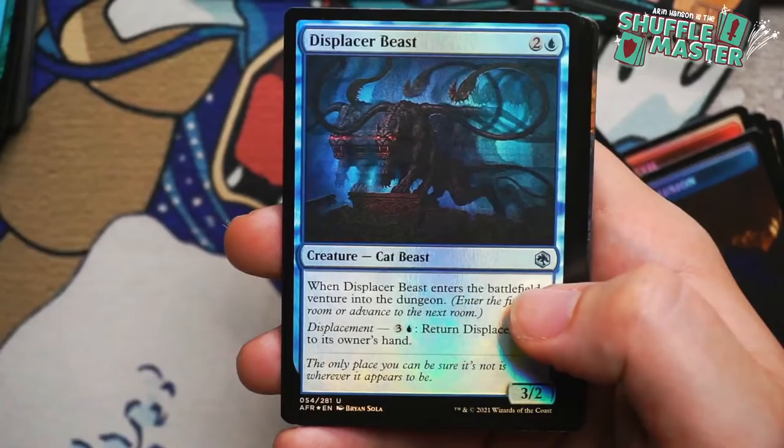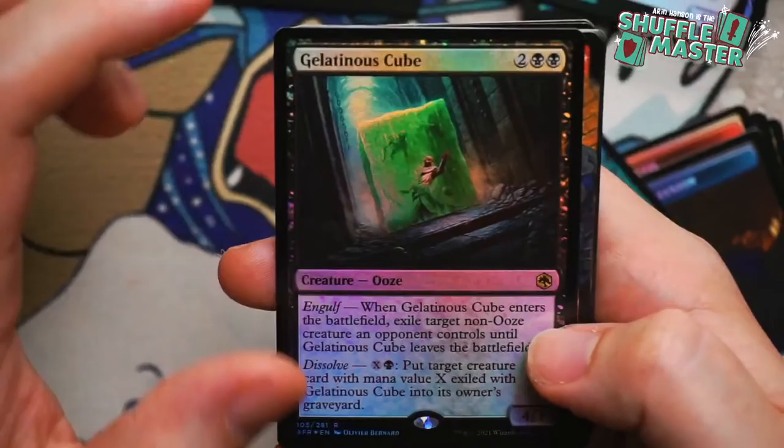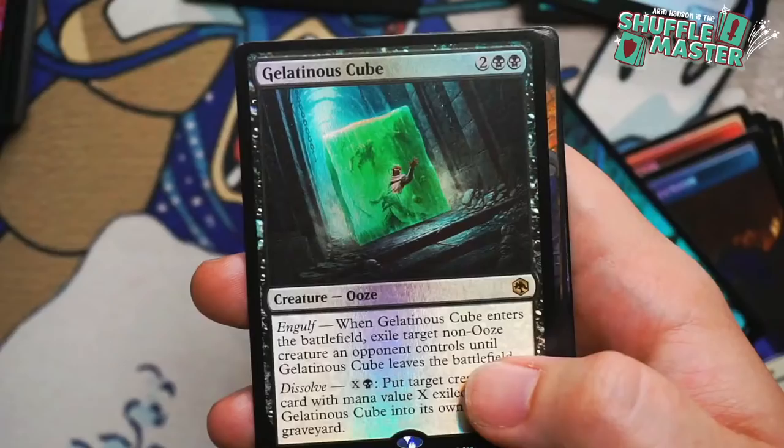I need my glasses. White Dragon. What are they copying Yu-Gi-Oh now? Come on. All right. Gelatinous Cube. I got three of them now. This thing's sucking up dudes left and right. Do you think he likes it? Do you think this guy's into it? It's kind of soft in here. Alright. Share the spoils.